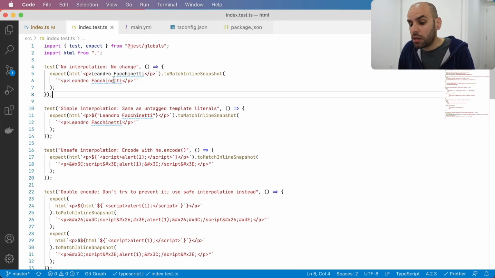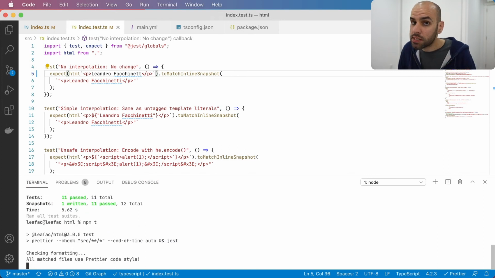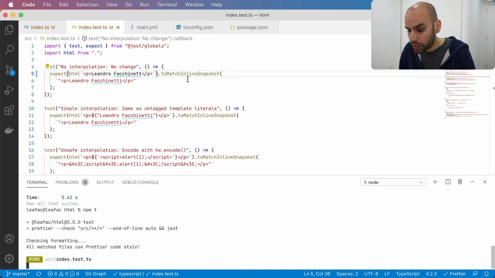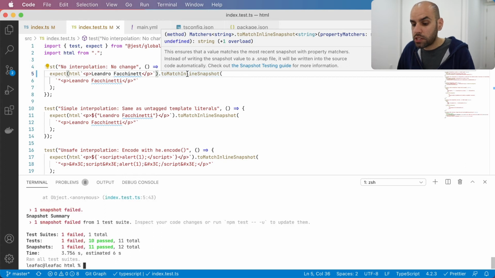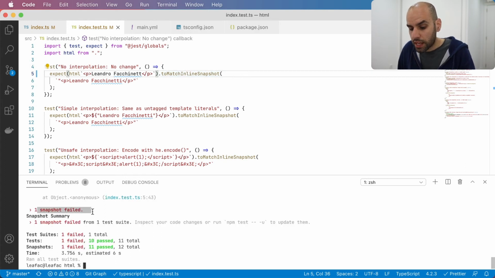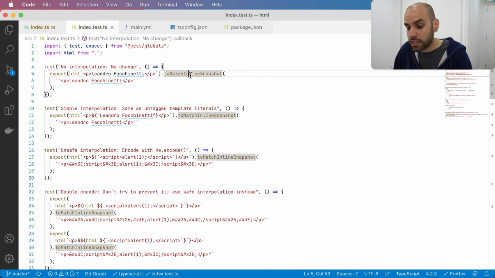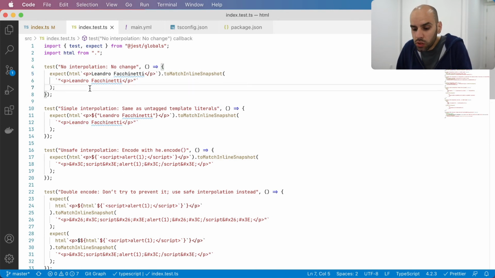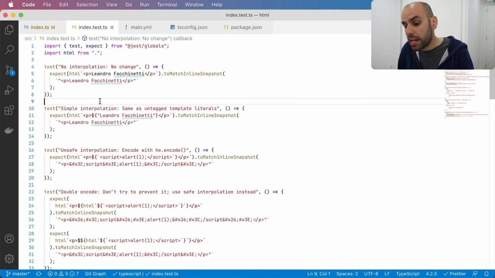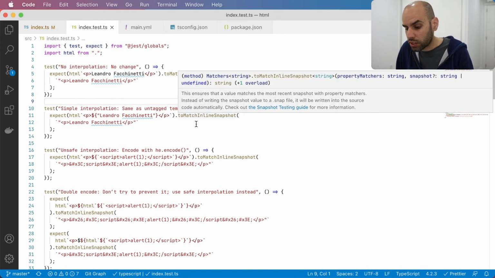And the next time I run these tests, if something is different, then suppose that I change this and now the output will be different, and now this test will fail. So the test has failed. I really like this idea of the inline snapshot because I can think about what I want the output to be just by looking at it, and if I'm happy, I move on. I don't have to write all the outputs I expect from all the tests, and in many cases it's faster to just use toMatchInlineSnapshot.